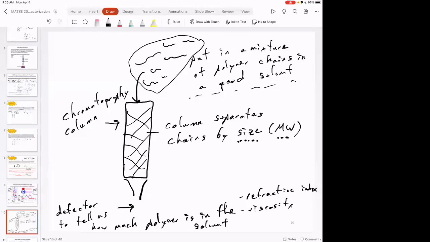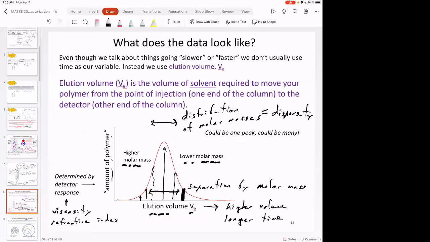And so all this detector is doing is saying there's polymer here, there's polymer here, there's a lot of polymer here. It's giving you the response, this amount of polymer, which is the detector response, as a function of elution volume. So the detector doesn't know what the molecular weight is, doesn't know the size, it doesn't know anything. It's really connecting the elution volume through the chromatography column to the calibrated monodispersed molecular weight standards.